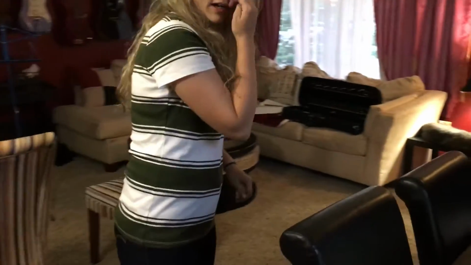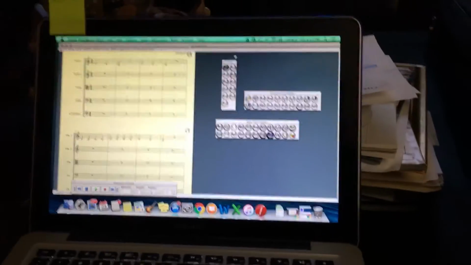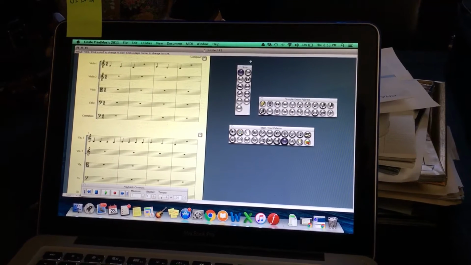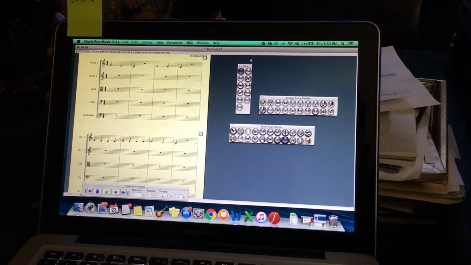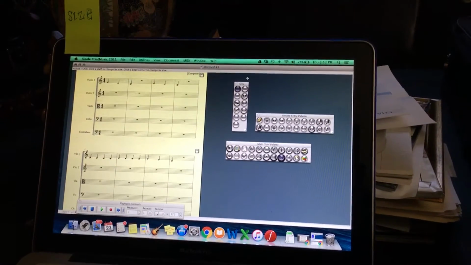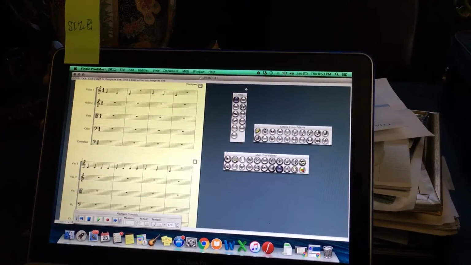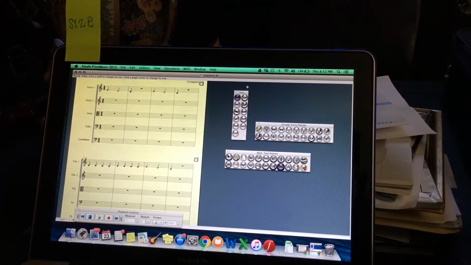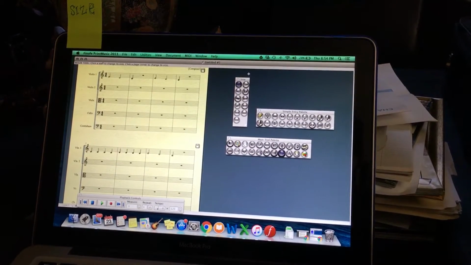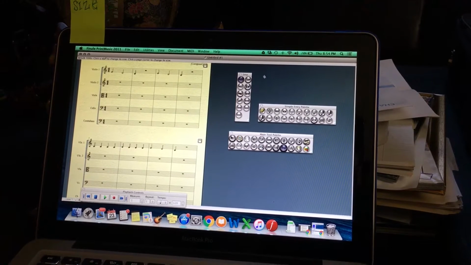The first one I'm going to be talking about is sizing. Orchestra music sometimes is really small, and that can be hard for children to focus on. Or sometimes even the music is written, part A, part B, part C, all written at the same time, and that can be really confusing for kids. So Finale is a really great tool if you ever have to rewrite music, especially if it's too tiny or there's too much information on one page.